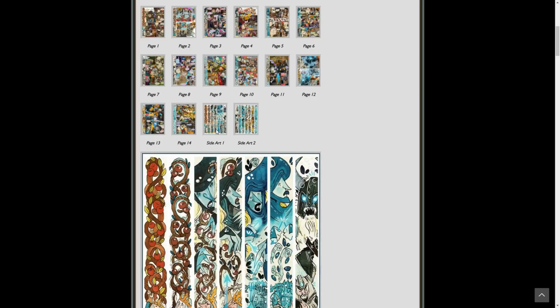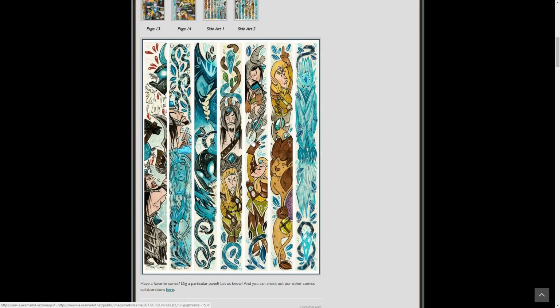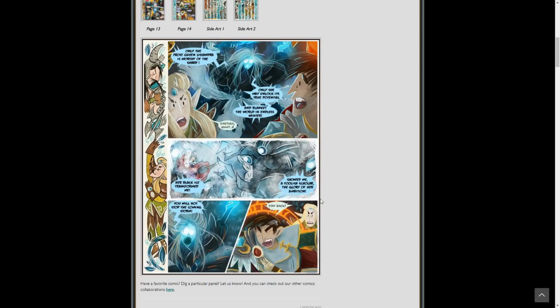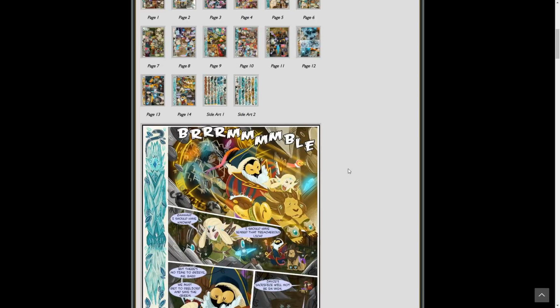And again, because there aren't that many pages to tell the story in, it becomes a little condensed. You have to do some interpretation in order to figure out what the hell it means. But it's so clever, and I'm so in love with it. And I'm so in love with the art style on this thing, and I want all of you to go and read it. All of you.